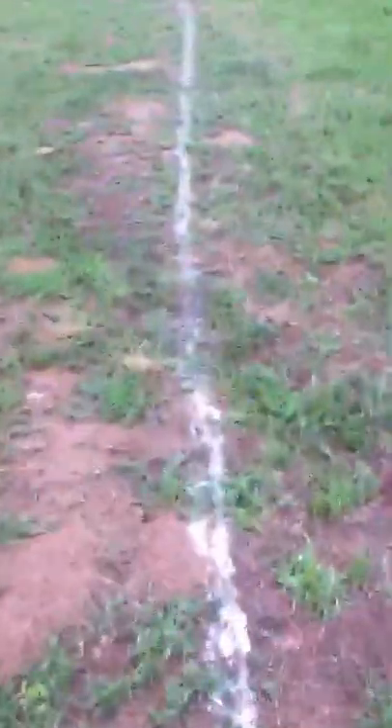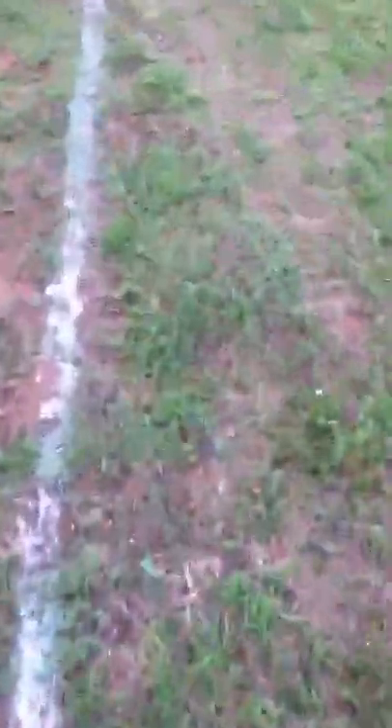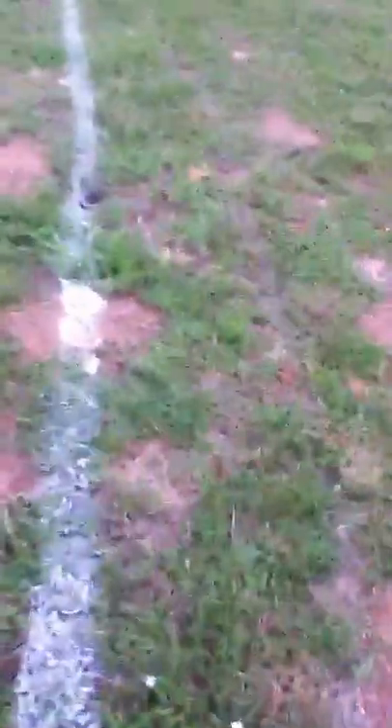Here's home plate, and this is the dugout up here, so it's really nice. Take you down the first baseline - 33 feet, or the base length. One of the features I have here is dirt around all my bases. I like how they do it - the Blue Jays field - and I kind of got this from watching Vincenzo Field, SV Lefty on YouTube. Mine's not as cool but hey, I did mine different, still looks really nice. We'll go over to second base and all the way down the right field line.